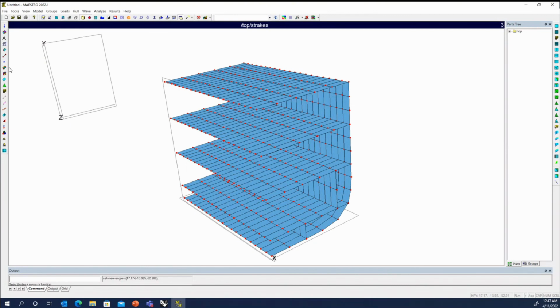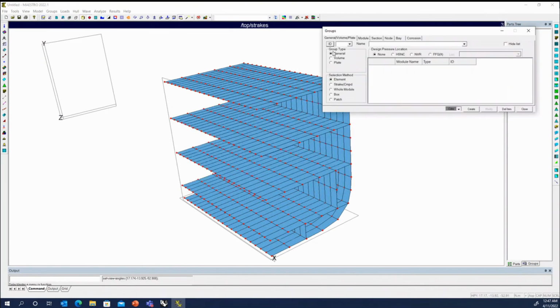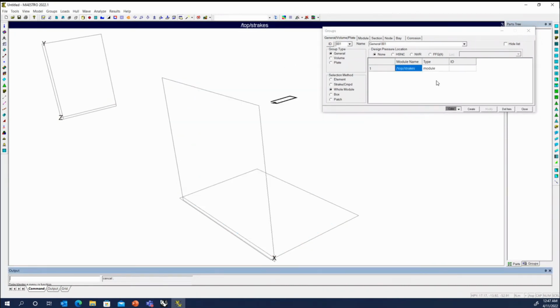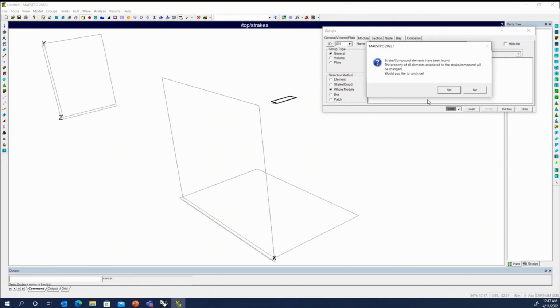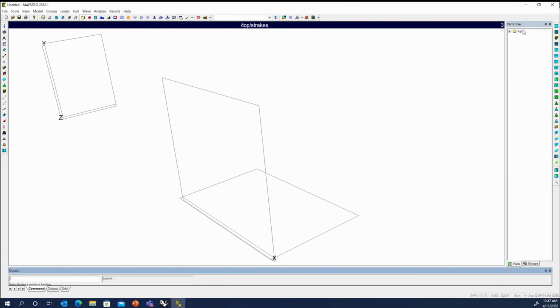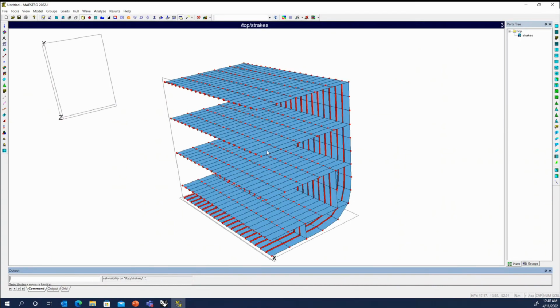So that we can grab, and we can do all of the straights actually. And use the group modify properties, and we will change the frame to that value. And we have to turn visibility back on.